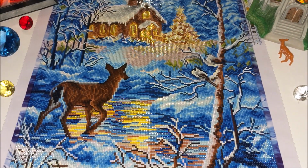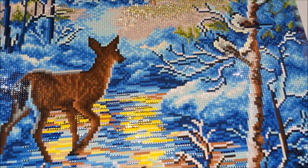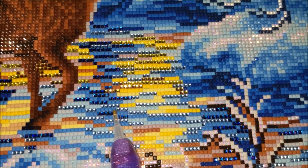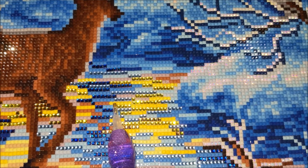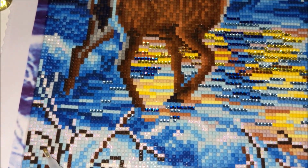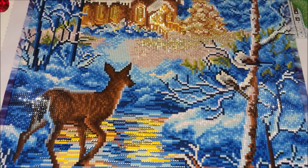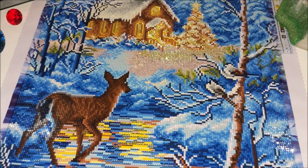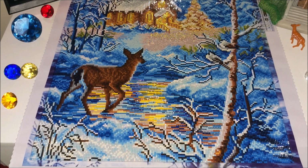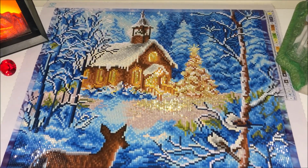But as you have already noticed, I did customize the kit and replaced a few colors with the AB and crystals, specifically the blue shades on the river, along with the yellow shades, and I also replaced white color with white ABs that I had left from my other Diamond Dots kits, along with the stored square drills from Tina Diamond Painting with Sparklers that I had purchased several months before I started diamond painting this kit.